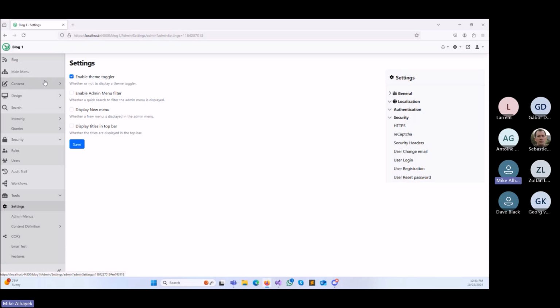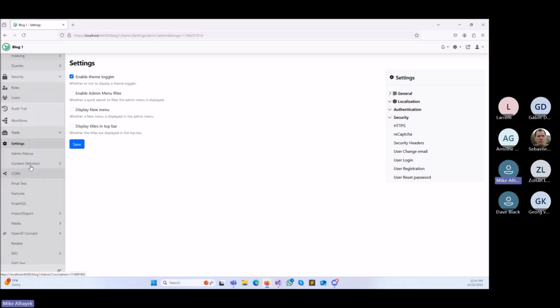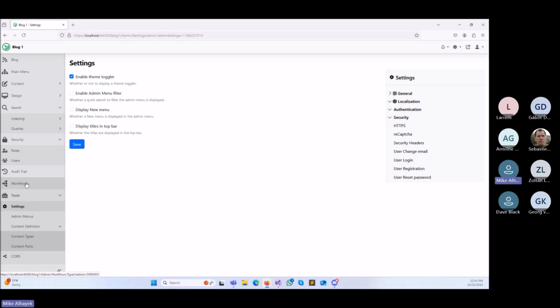One other thing that I took out from the content is the configuration for the content. If you look under tools, we also have an option for content definitions, and then content type and content part as part of the tools, because these are tool related things that you need for the site. What other settings?